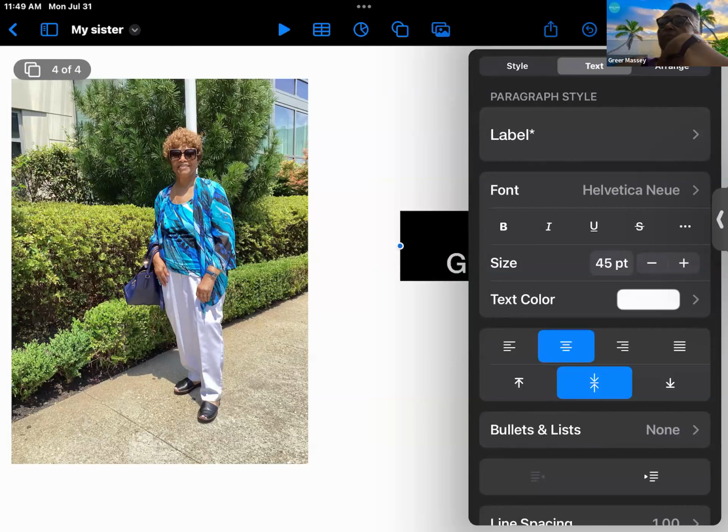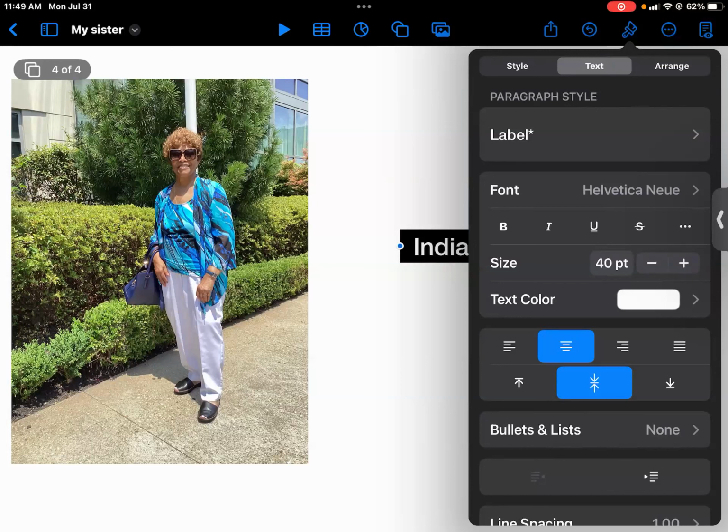Take it to 40. Yeah, right there. No, back. Then back her down. Said 40. Try 40. Back it up with the minus sign. Yeah. You like that? Do I like it? Okay. Yeah. No, that's too large. Go back down some more. Yep. That should do it. So that's how anything you want to do with the fonts, you use text.